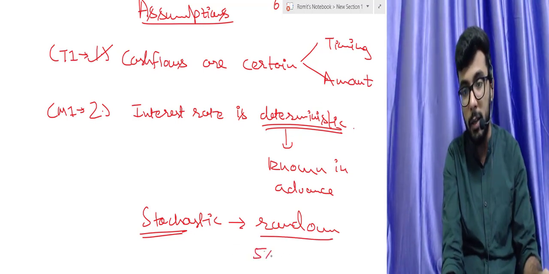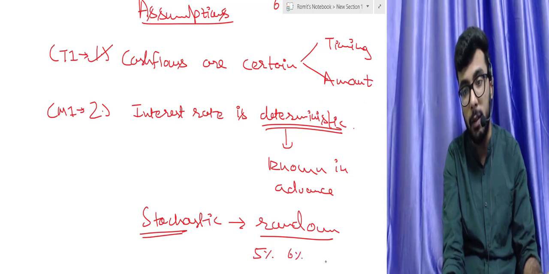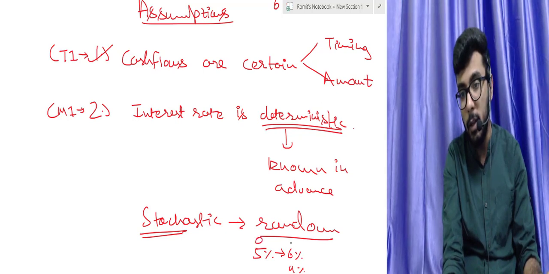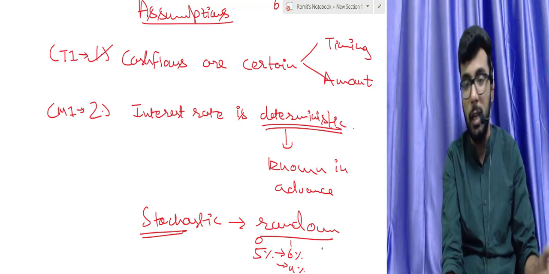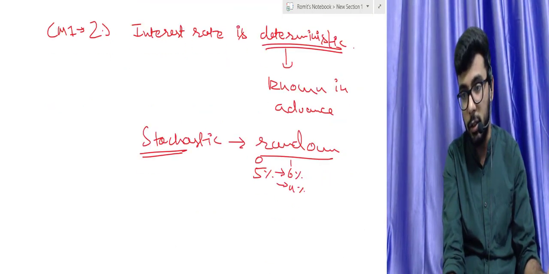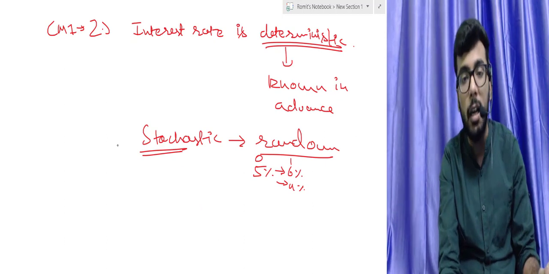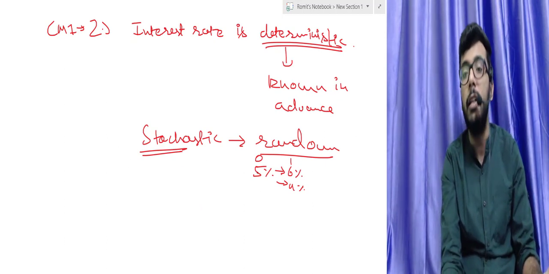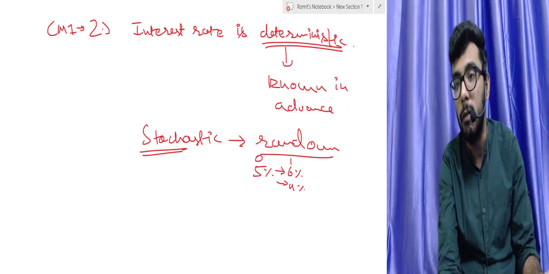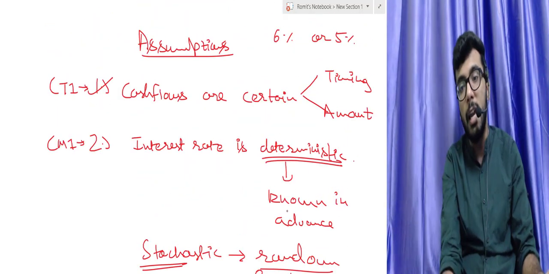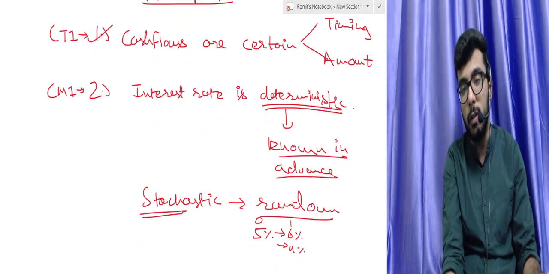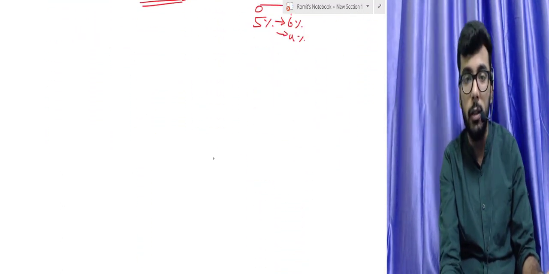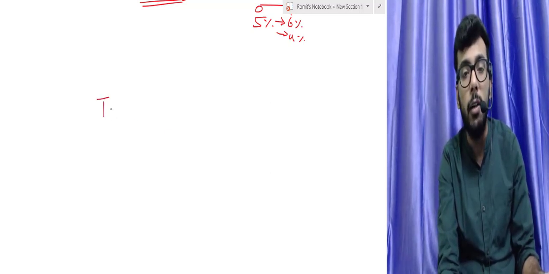If today the interest rate is known to be 5%, next year it can become 6%, or it can become 4%. It can go from being 5% at time 0 to anything, 6%, 4% at time 1. Even every 3 months your interest rate can change, right? So interest rate in real life is stochastic. It is a random variable. It changes with time. But in this subject we will assume that we know the interest rate and it is deterministic. It is known in advance. Okay, so these are two assumptions that you must remember for this part of the subject. Now let's get into time value of money.